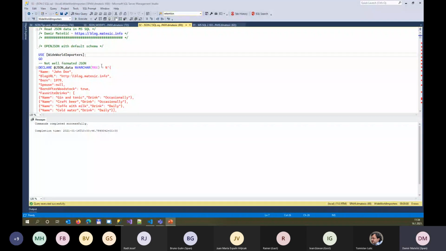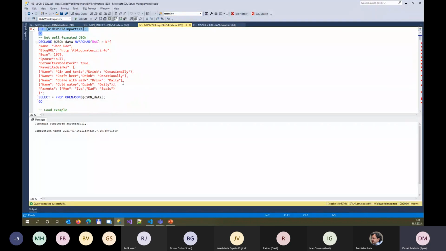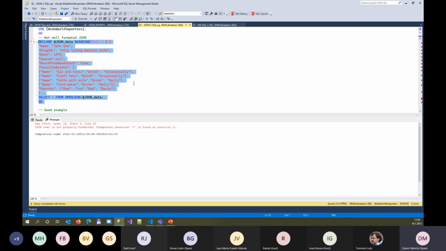Let's jump on the second demo. So OpenJSON with default schema. I have here a JSON document, valid, and I want to select star from OpenJSON, and I'm passing the JSON document. And of course, I get an error.